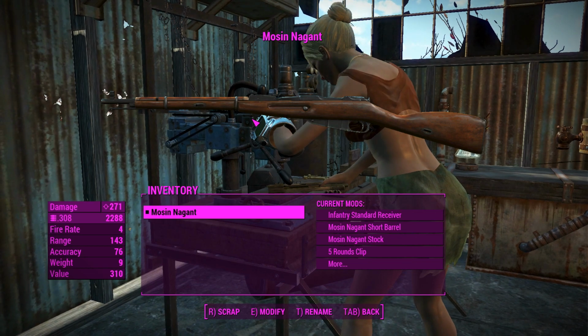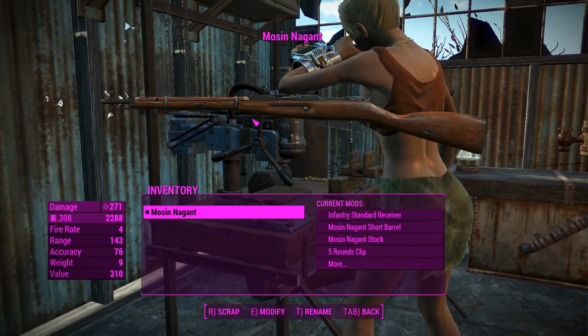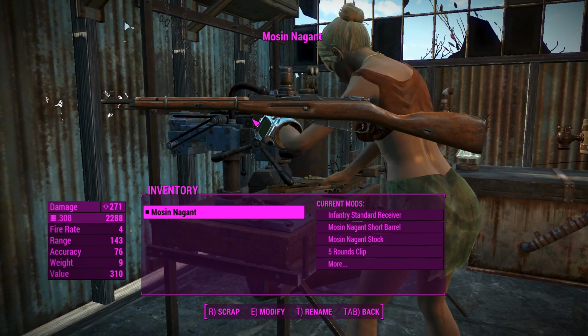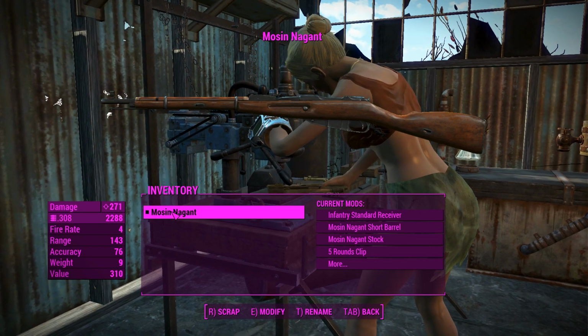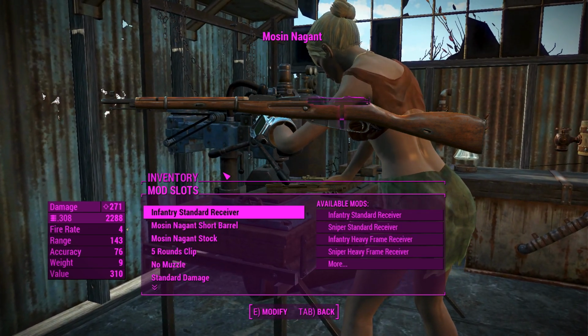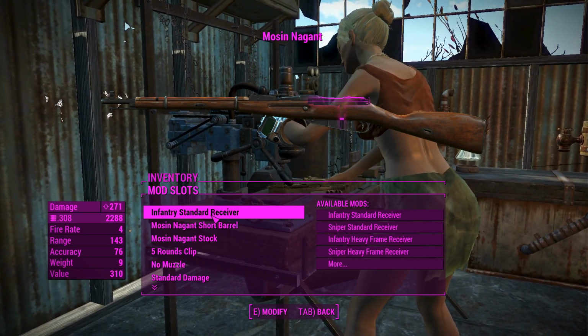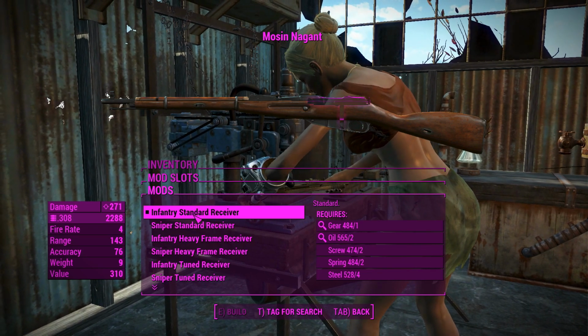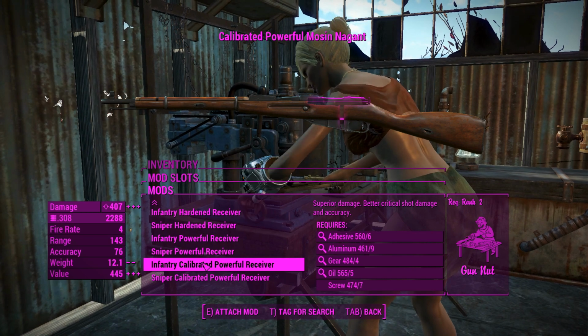Okay, so this thing is a highly customizable, or semi-highly customizable standalone rifle, and it is a real-life weapon used by the Russian army mostly, and it is still used today, would you believe? I'm not a weapons history channel, so go and watch something else for that. They'll fill you in quite well for this, but for the attachments on this particular weapon, you've got this going all the way up to calibrated powerful receiver.